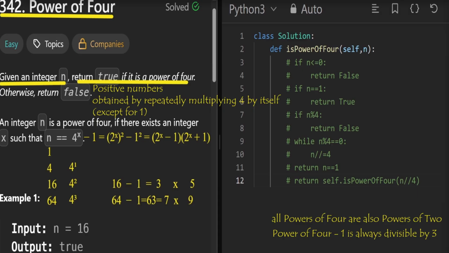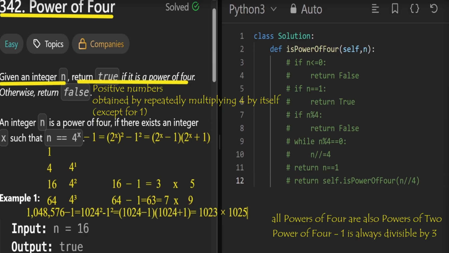What about this power of 4? 1048576. From our first deduction, it's also a power of 2, equal to 1024 squared. So after subtracting 1, why is the result divisible by 3? Let's do some math here.